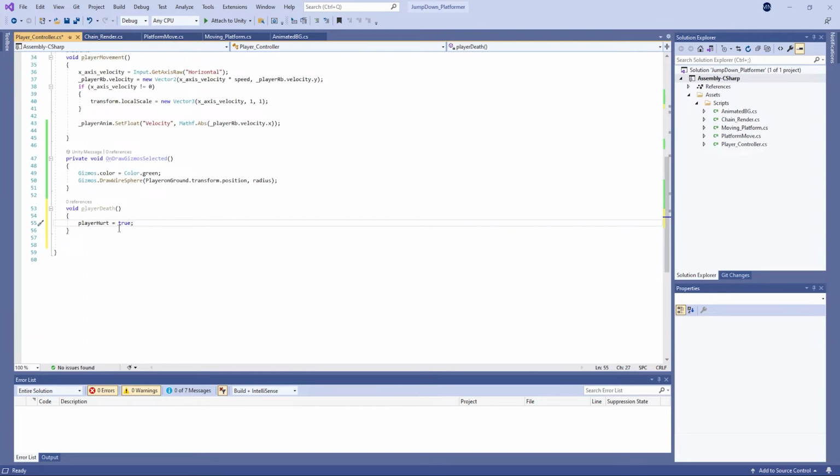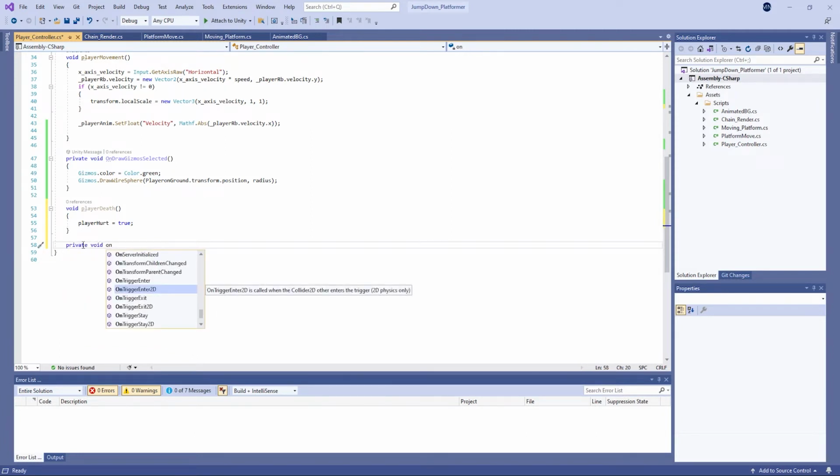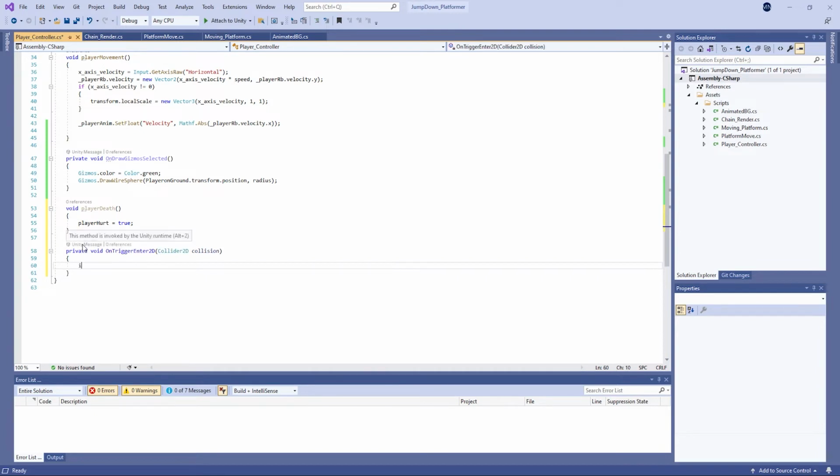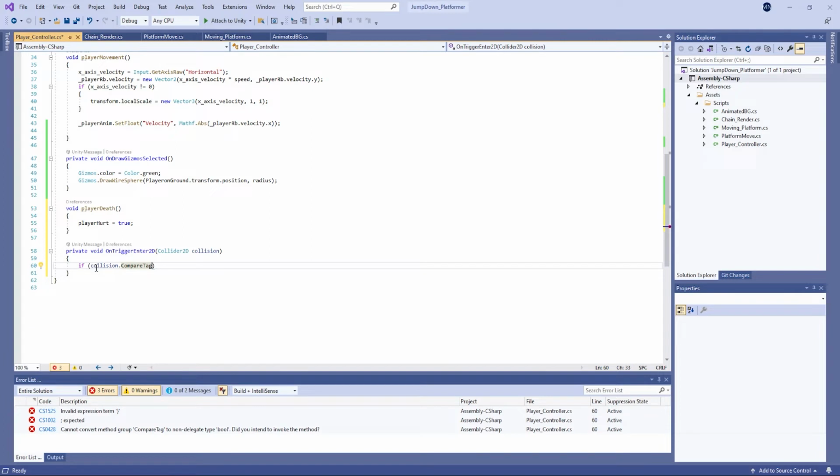And for this, I am going to create a trigger: private void OnTriggerEnter2D, and set a condition: if other dot CompareTag spike.